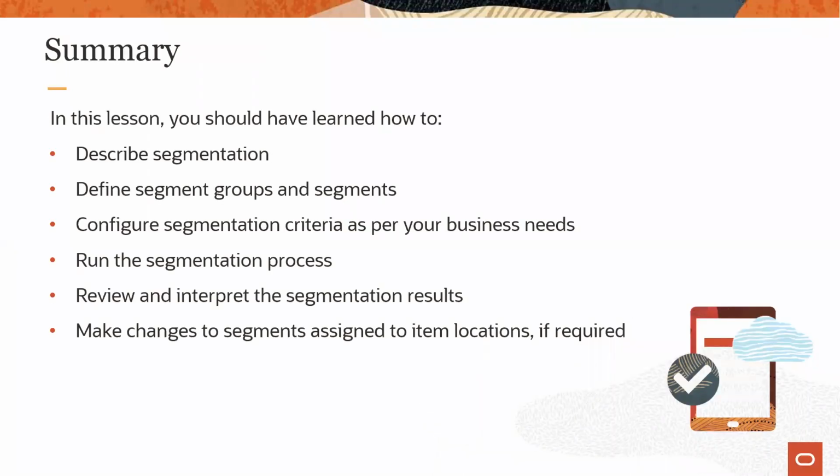Now let us summarize the learning objectives covered in this lesson. In this lesson, you should have learned how to describe segmentation, how to define segment groups and segment, how to configure segmentation criteria as per your business needs, how to run the segmentation process, review and interpret the segmentation results, and make changes to segments assigned to item locations if required. With this, we conclude this lesson. Thank you for listening.